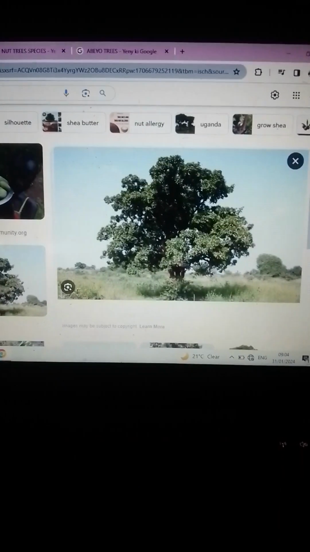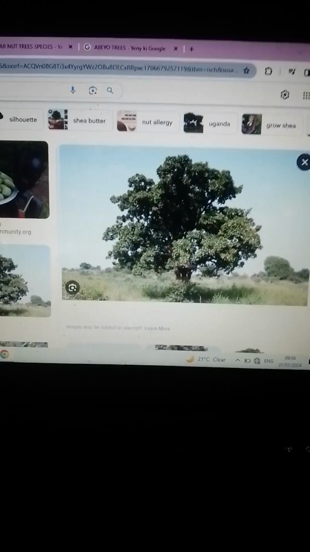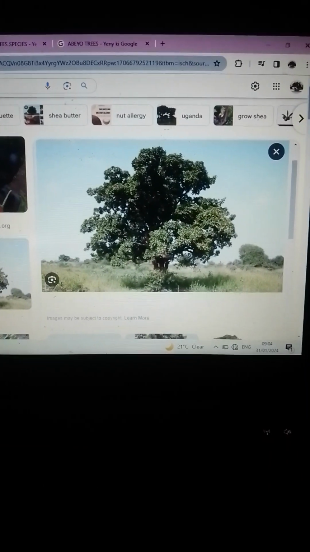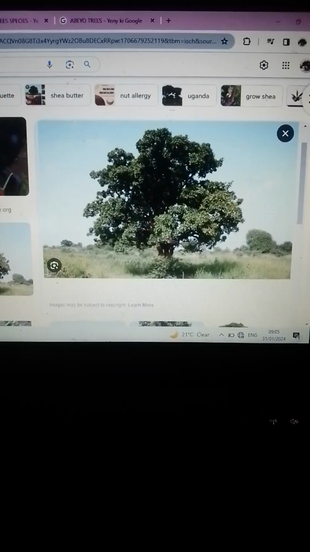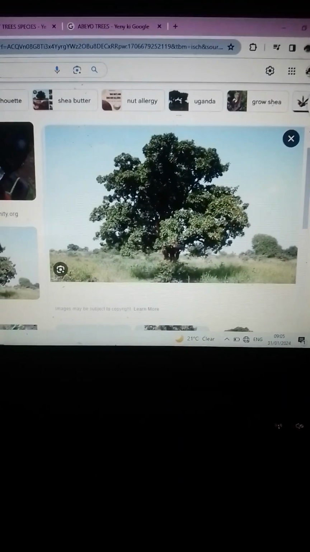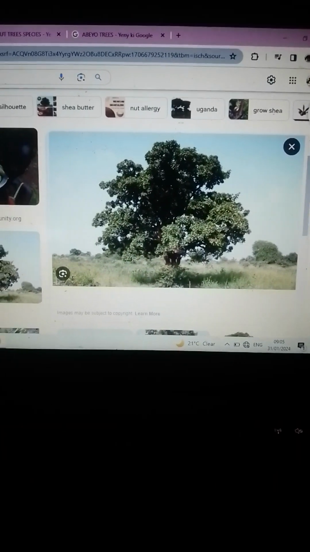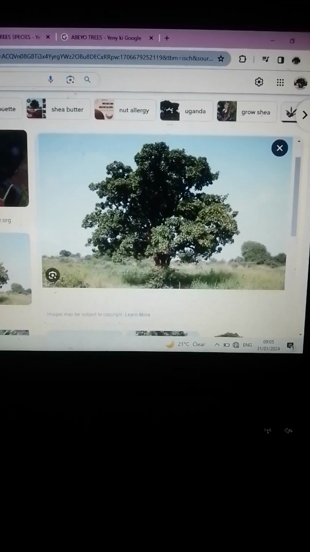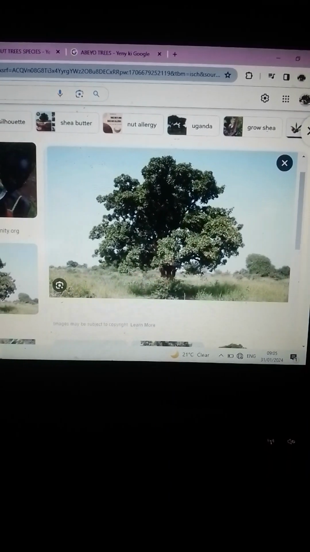What does it mean? It implies that during scorching sunshine, very many animals go and take refuge to get some shade under it. One of those species can be snake species. Then we have big birds that can go onto the branches to get shade because it's too hot. You know, some animals, especially reptiles, use only physical means of controlling their temperature, so they would always look for shade. And one of the shades can be provided by the shea nut. Snakes, alligators, and other animals all go under it when it is scorching.